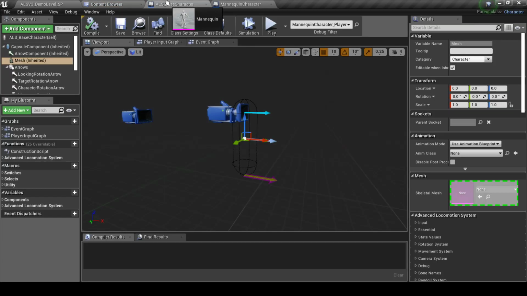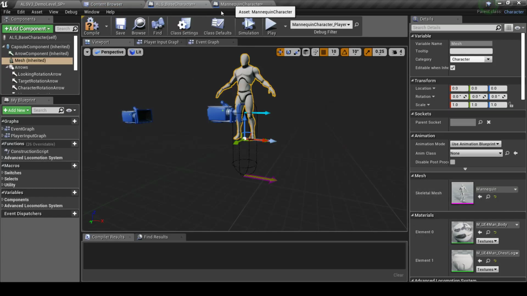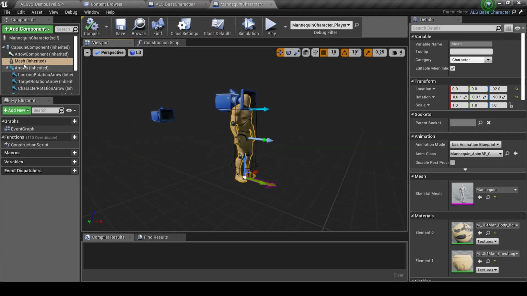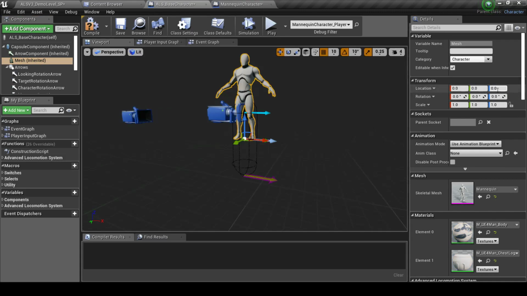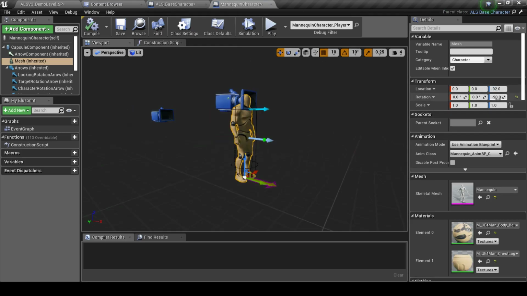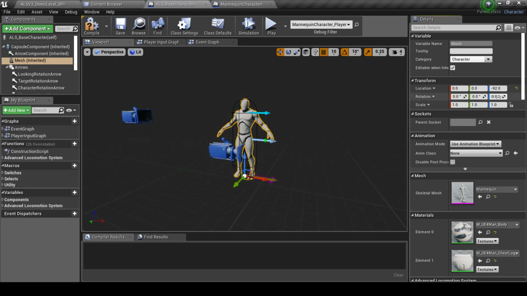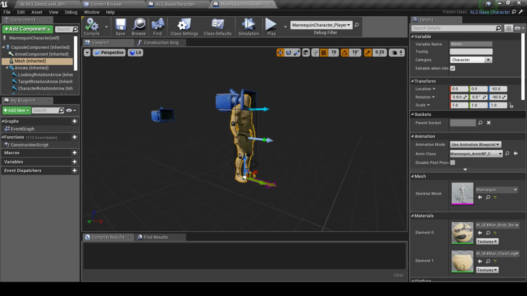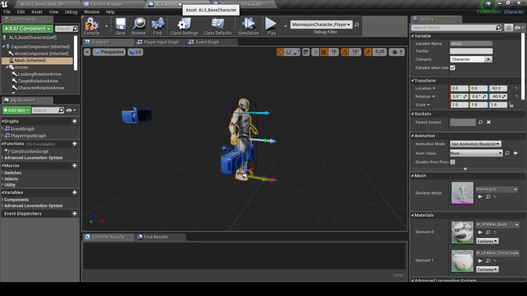We need to place it in this spot here, and in order for it to work, we need to copy all of the transform parameters, for it to be in the correct position. Let's do this. So one is 90, 92. Okay, and now the camera.